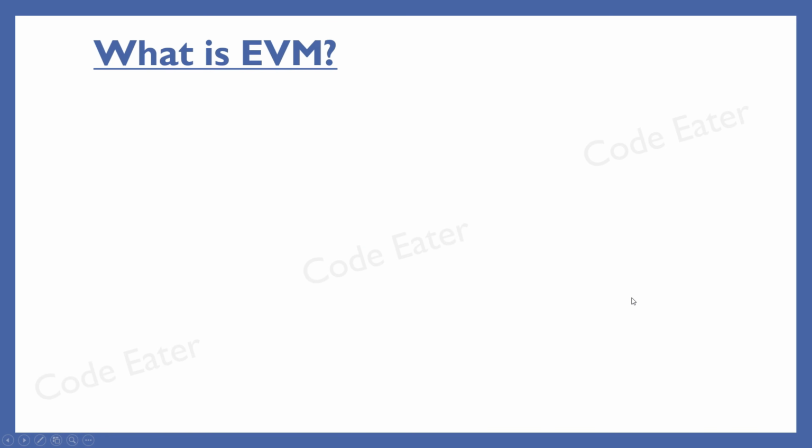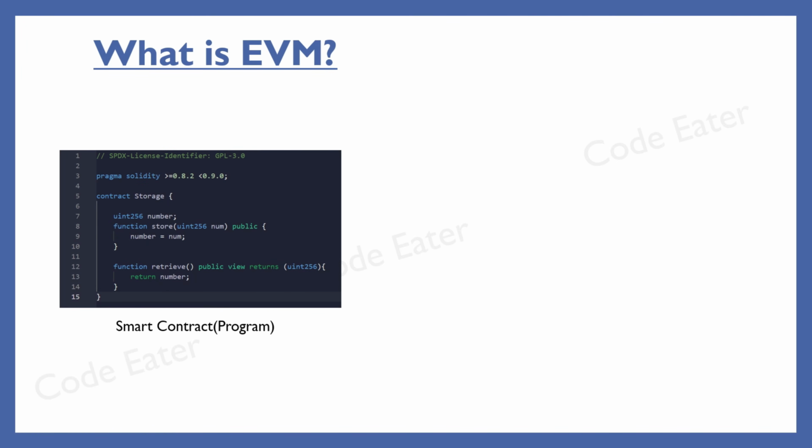Now let us understand the same scenario for a smart contract. So let's say we have this smart contract that we have created using the Solidity programming language. And a smart contract is nothing but also a program, right? So just like your C, C++ program, you have this special program that you have written for the blockchain. Now, in order to run this smart contract program, again, you need to give it to a compiler. And in the case of Solidity, the compiler name is the Solc compiler, right? So you give this high level program to this Solc compiler so that you can execute it on the blockchain.